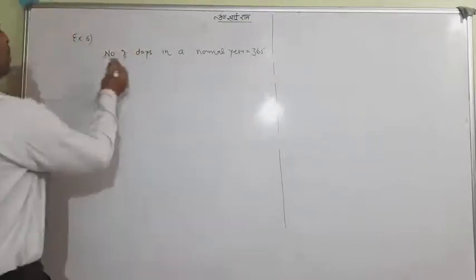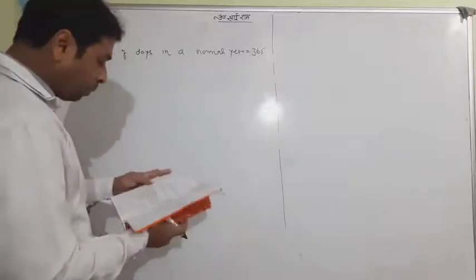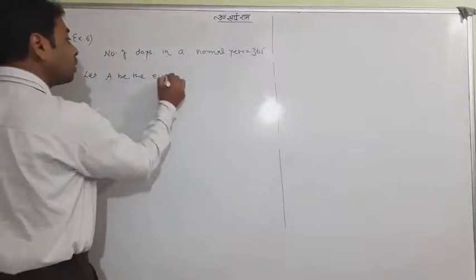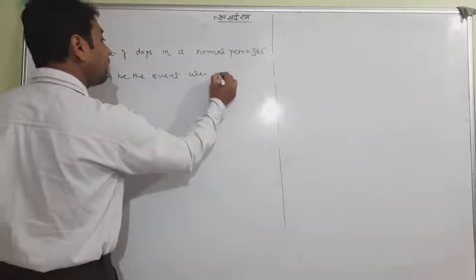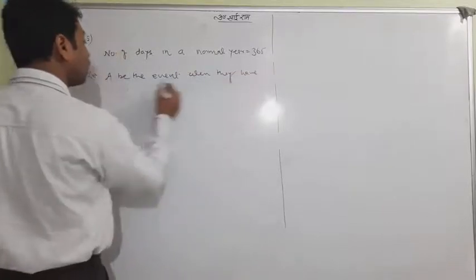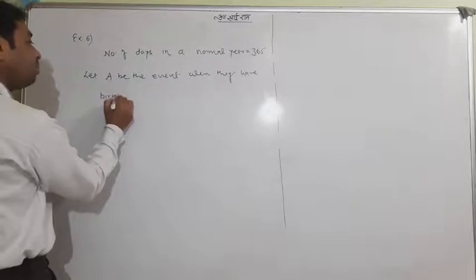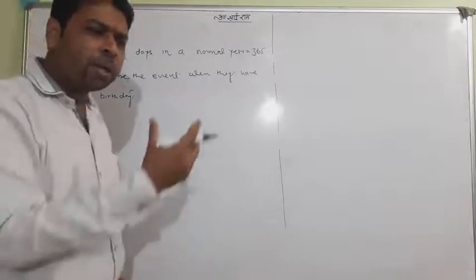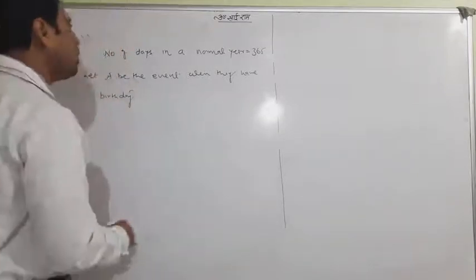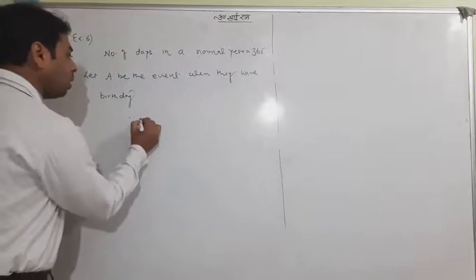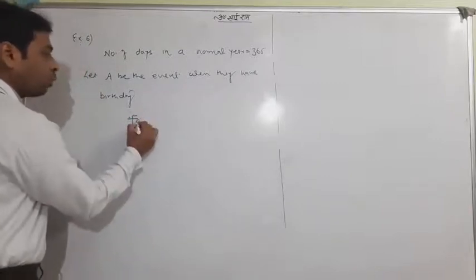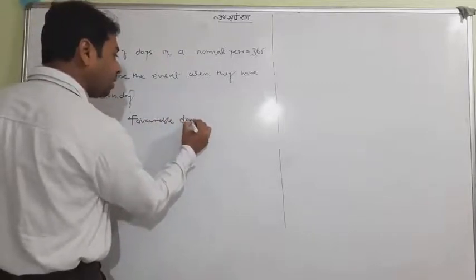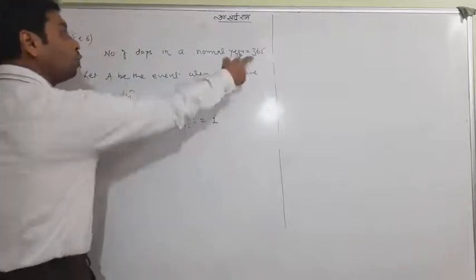So if we talk about the probability, I would say something. Let A be the event when they have the same birthday. It doesn't necessarily need to be written all out, but okay, as we can arrange the answer, we can. So let A be the event when they have the same birthday. I would ask one question: what are the favorable days, or elements? Only one, and the total is 365.